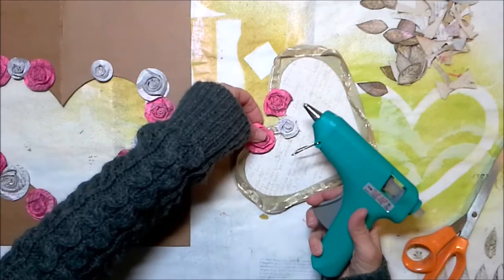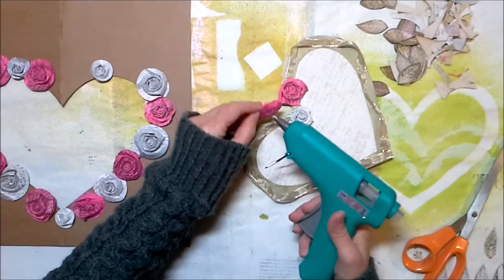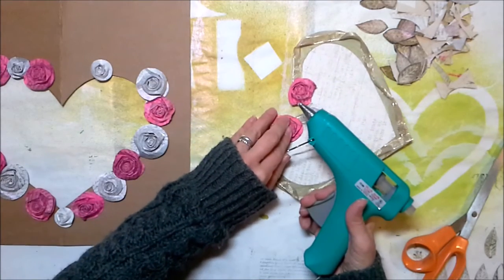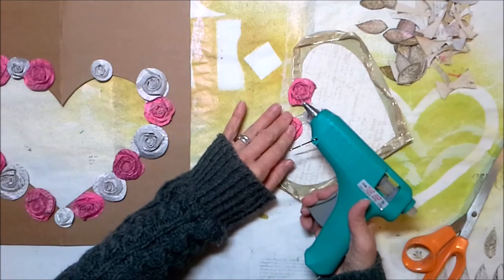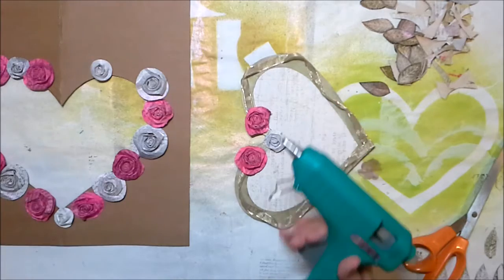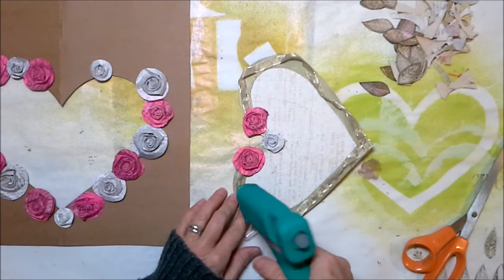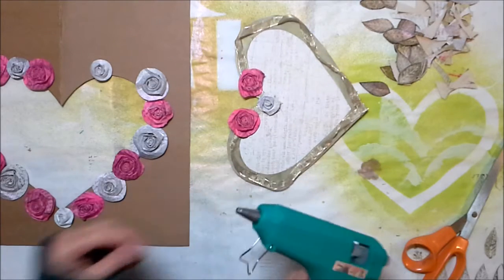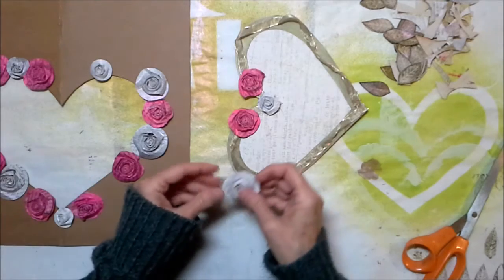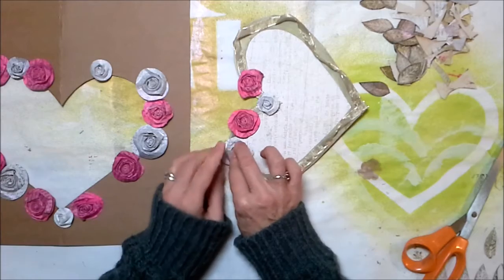This is just another way that you can use paper roses. When I made the tutorial, I talked about how I was going to use them on cards and how I had a piece of mixed media that I was going to do using the paper roses. So there are a lot of uses for them, and they're one of the simplest and prettiest things to make because it's paper, it's text pages from a book, so it's just super, super simple.